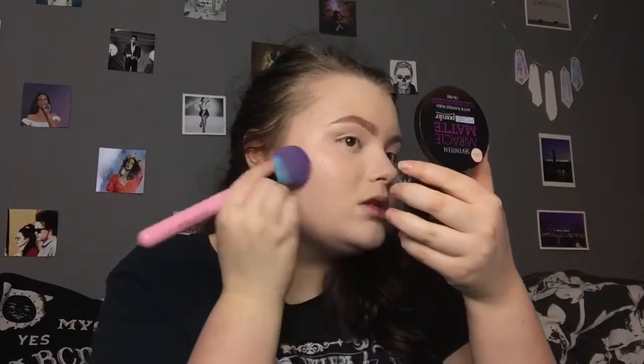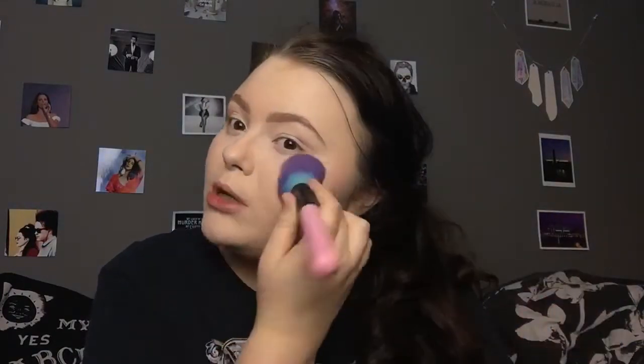I'm hoping this doesn't make me look cakey because I don't usually stray away from powders, but the one I've been using now is £9 and I don't have £9 to spend on a powder. I only had the other one because my mum gave it to me because she didn't like it because she's darker than me and it's a white translucent powder, so it just kind of made her look ashy. So far from what I can tell, I like that it's got a big mirror, that's kind of handy.